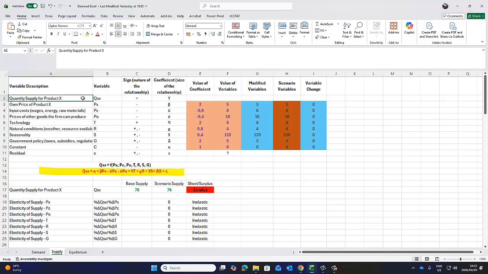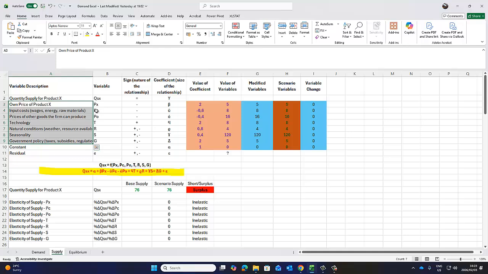Okay, so first of all, there's my quantity supplied of product X. That's what I want to calculate, my quantity supplied of product X. It's my equal, and its symbol is Y or lambda. Okay, then there's my supply variables. Remember, variables are observable things in life, phenomena in life, things that we can see, we can touch, we can feel, we can observe them.